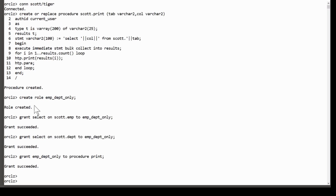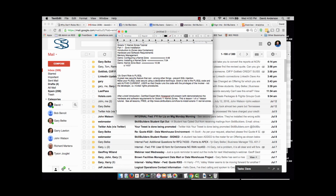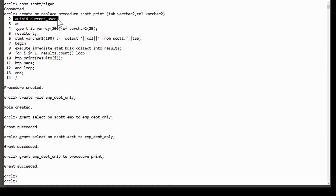And this technique of granting roles to invoker rights code will make your system completely immune to a vast category of SQL injections. And this should be a major driver for the 12c upgrade, especially when you remember that your DBA can do it without having to go through the dreadful business of code reviews and debugging badly written software.